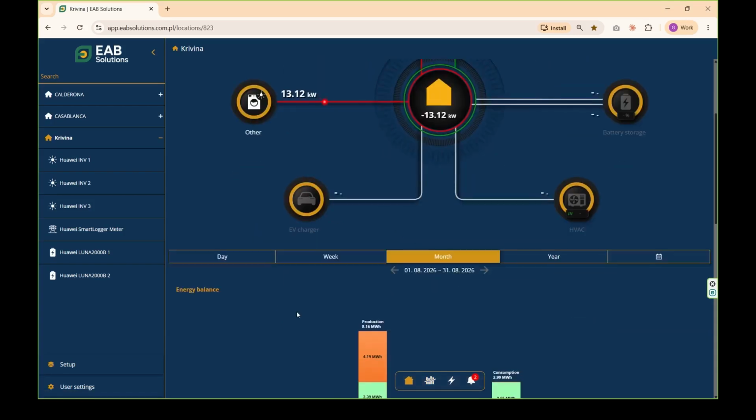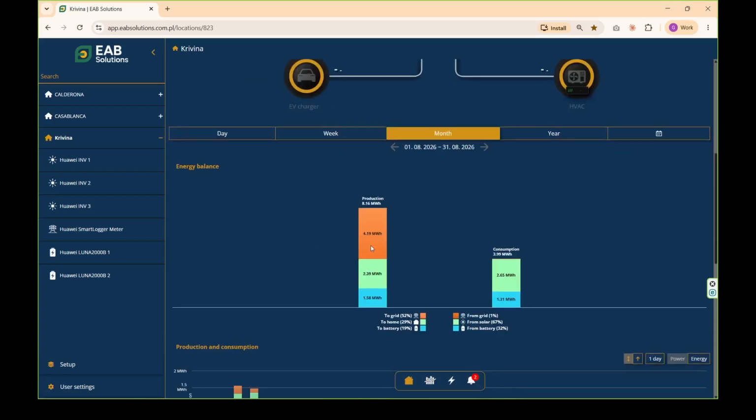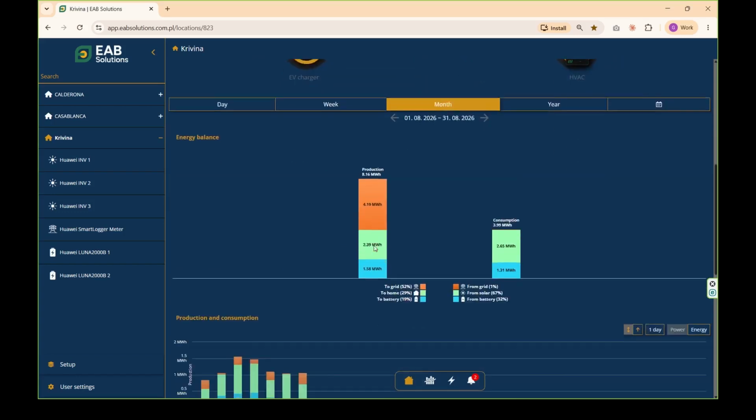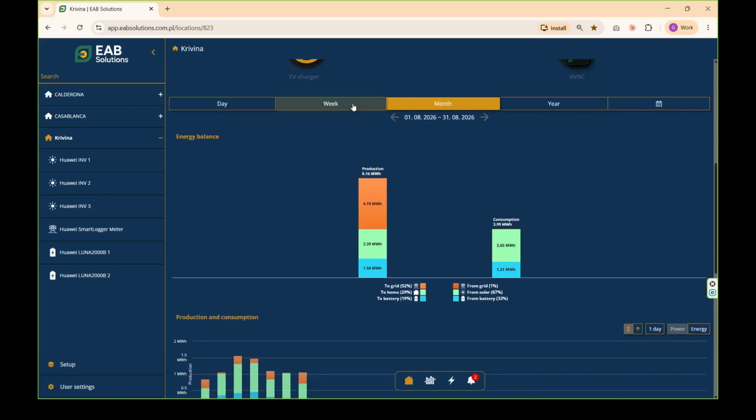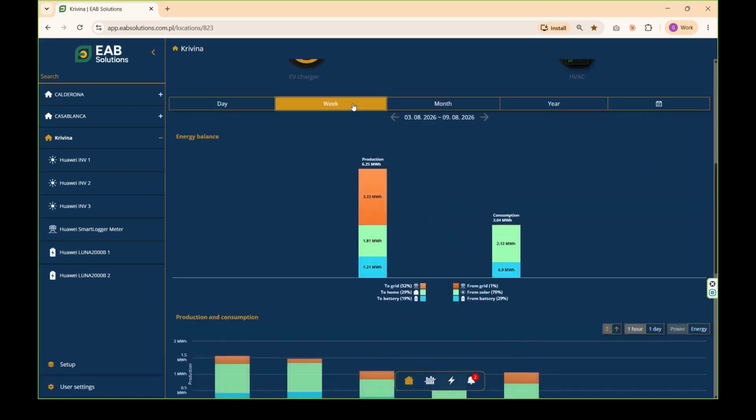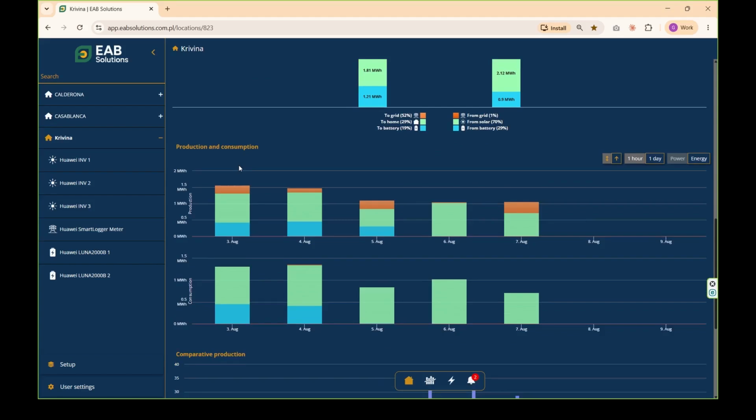Coming back to our platform, as I was saying, there are a lot of charts here where you can see summaries in different ways, whether stacked bars, both of what's been fed to the grid, to the site, or to the battery, or what's been consumed directly from the PV in green or from the battery, so you can see that part of the energy consumed came from the battery. That is, part of the PV surplus went to the battery, and from the battery went to consumption, or to the grid. As we said, this can be seen daily, monthly, weekly. You can go into as much detail as the client needs or wants.